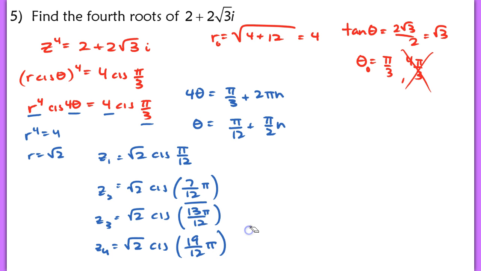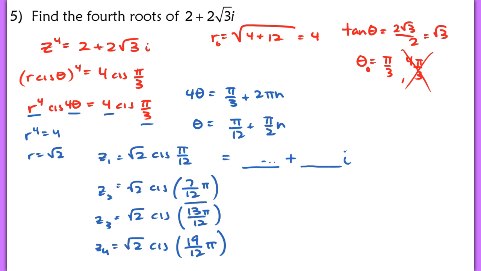Okay, these are not values that are very easy for us to calculate because we don't have these memorized on our unit circle. So I'm just going to leave it here. If you needed to use a calculator, though, you should be able to evaluate that correctly using your calculator, and then you would leave your answer in rectangular form, in terms of a real number, so it'll have a decimal probably, plus a real number with i. Okay, that would be in its rectangular form.